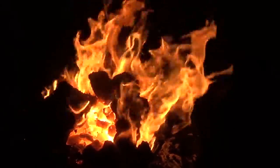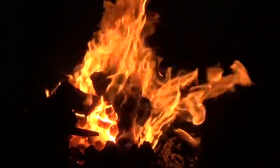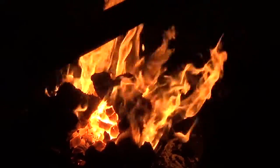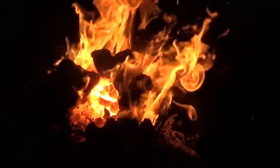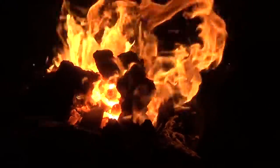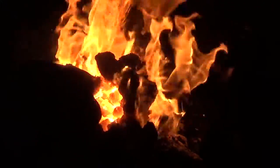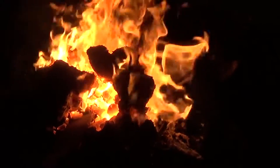All right, so we've been burning the coal for about 15 to 20 minutes, and as you can see, it's getting white hot in there. So we're going to go ahead and set a file in there for a test piece, and we're going to make sure that it gets hot enough that we can forge. So we'll bury it in there, and we'll see what happens.